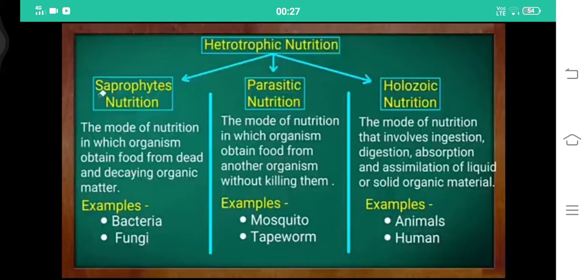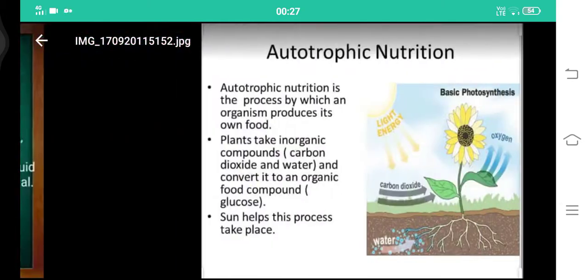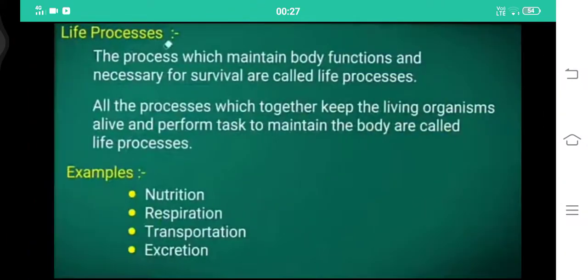So what have we studied? We have studied the definition of life process. Why is life process necessary? What are life processes? They are all basic functions performed by living organisms to maintain our life. All these processes interact and interconnect with each other. They perform the functions in a well organized manner to make our life successful, right?